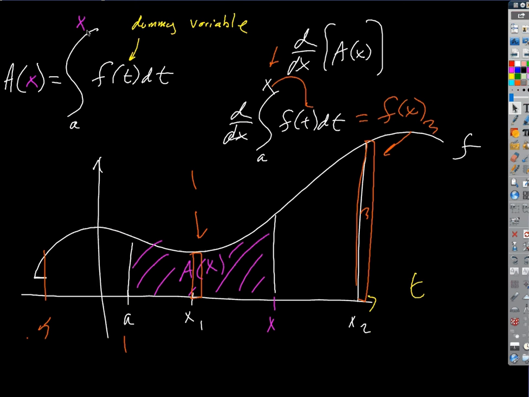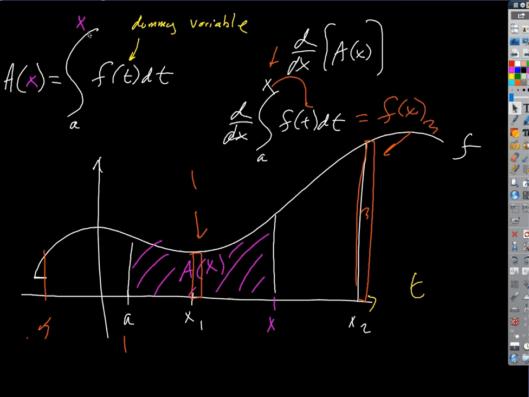Okay, so we talked about this area function where we define an area under a function with a variable upper limit, right? And we asked the question, how could we define the rate of change of this function? And what did we decide? Well, you guys tell me, what did we decide? What determines the rate at which the area under that curve is changing? The height of the function.